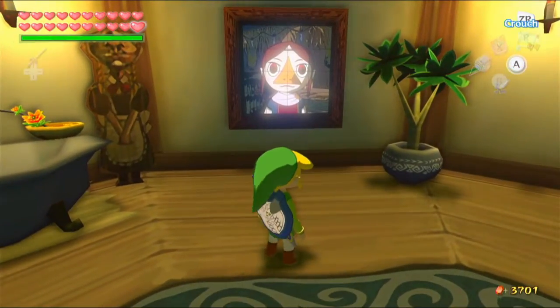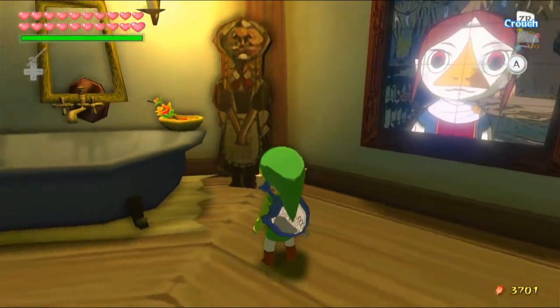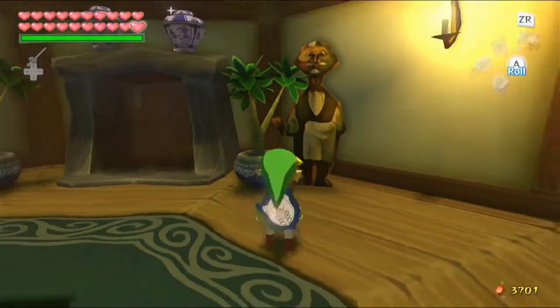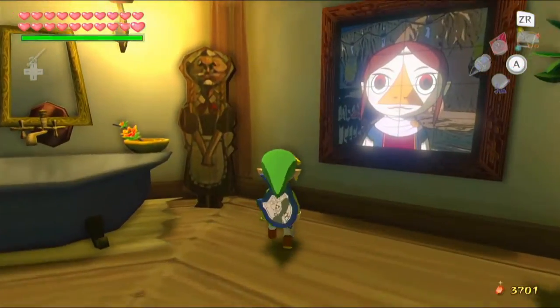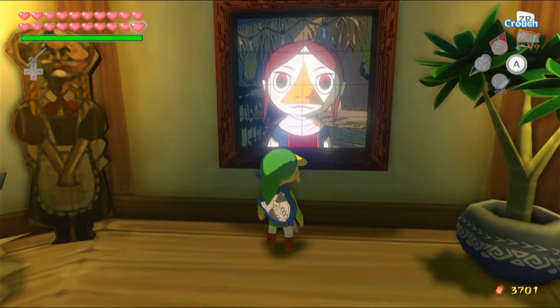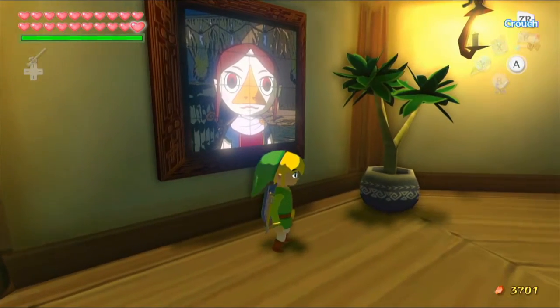Still doing some more sliding puzzles. Also, there's more waiters in this room, or the butlers in this room. And this one is the maid, apparently. But now I need to make Medli, which looks like it's going to be complicated, possibly.